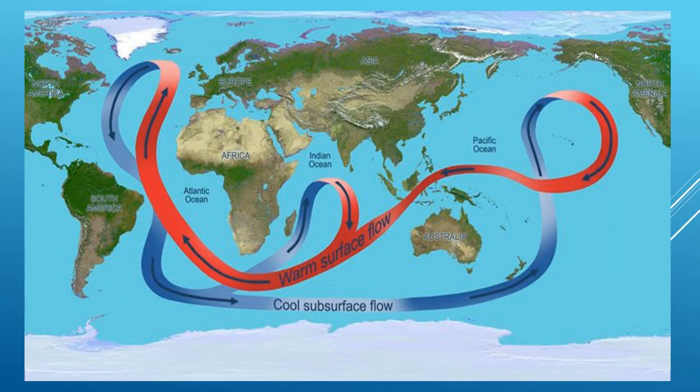Okay, now I'm sure you're all familiar with this. This is this nice little ribbon-looking thing, or tapeworm, anyway. But this little ribbon thing here, you have warm surface flow, cool subsurface flow. This is supposed to represent the conveyor belt. Now, if we followed the conveyor belt from the formation in the North Atlantic, right? Iceland, so on. We'll call it the Greenland, Icelandic, Norwegian Sea. It's where it tends to form.